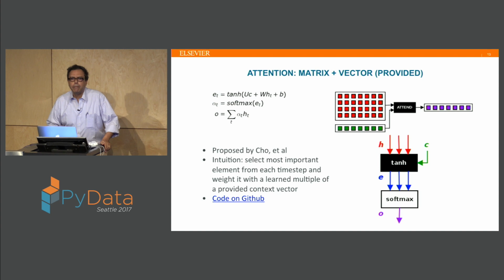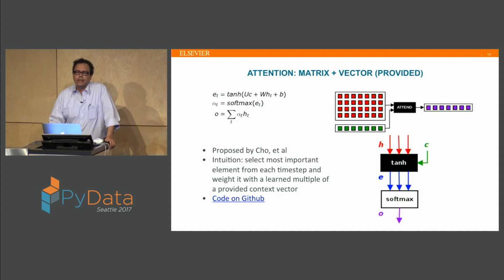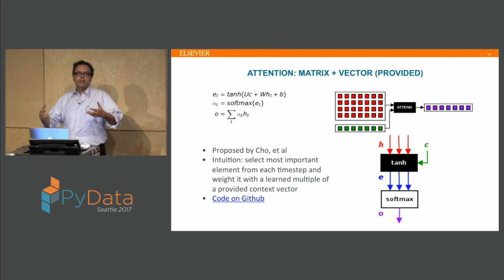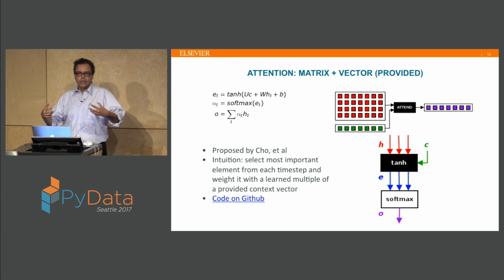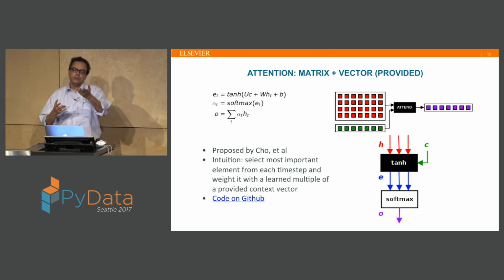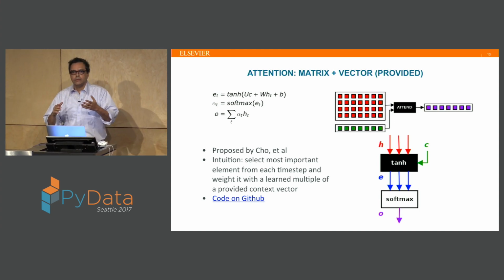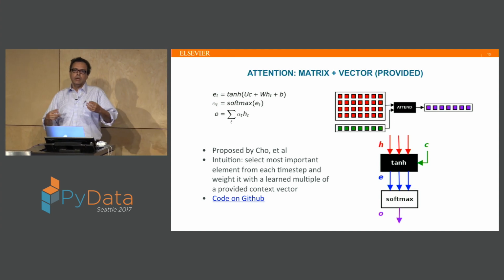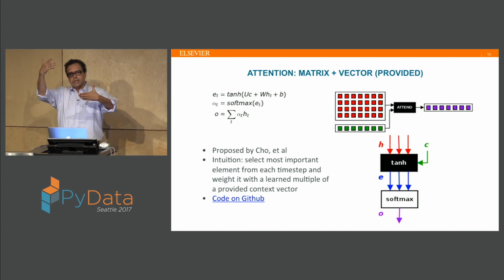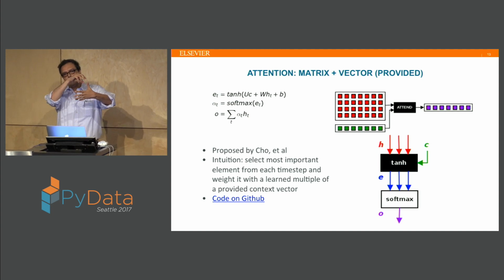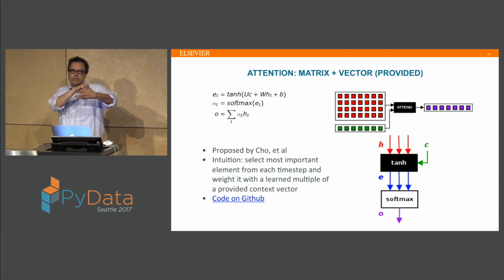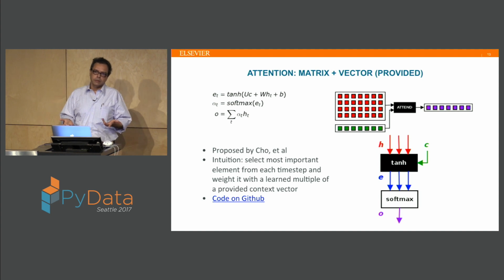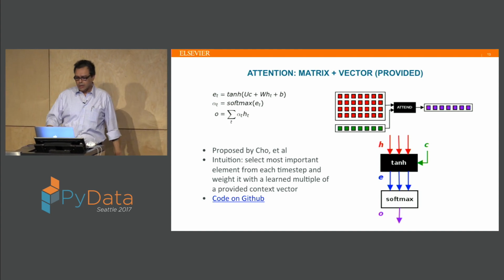After you learn this vector, is there an interpretation of it? The interpretation is basically, you can think of it as weights that try to maximize the information that you extract. So if you think of, for instance, translation between some language and some other language, if you take a sentence in a source language and a sentence in a target language, you want to give most importance to the words in the source language which mean a lot in the target language. So that is basically the interpretation. It's basically reweighting the vector.